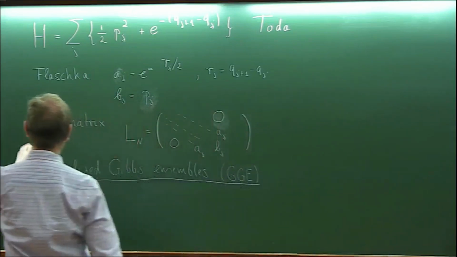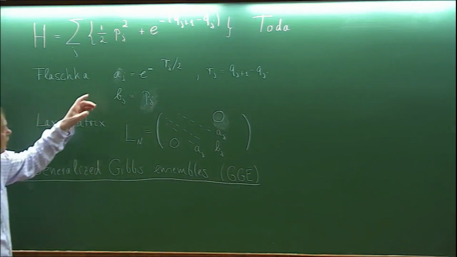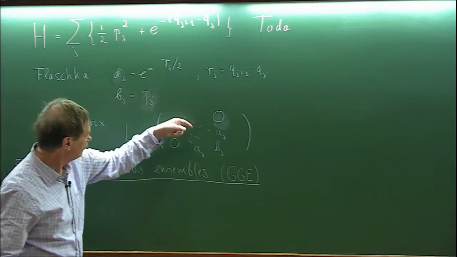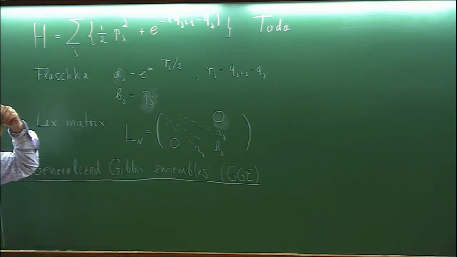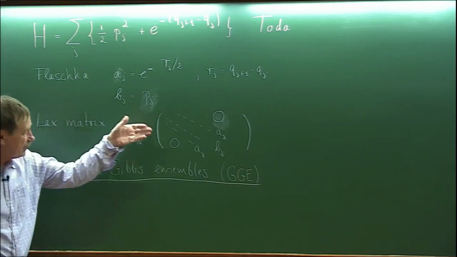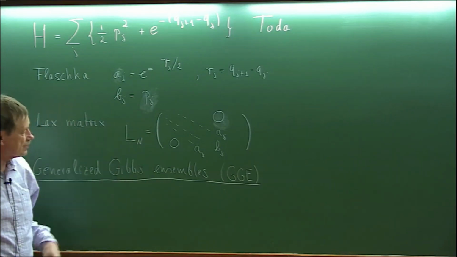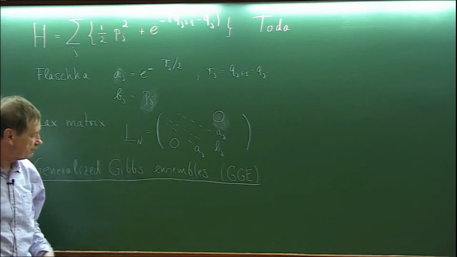Okay, and then the basic object which we discovered last time was the Lax matrix, which is just a triangular matrix, which along the diagonal has all the momenta, and along the two off-diagonals we have this Flaschka A, and it's obviously a symmetric matrix. And the main reason why this matrix is so important is that if you look at the eigenvalues of this matrix, this automatically gives us all the conserved quantities of the Toda lattice at finite volume, let's say from 1 up to n.